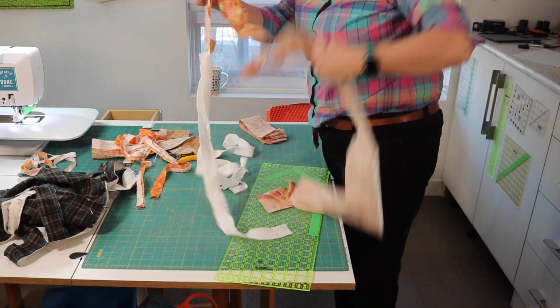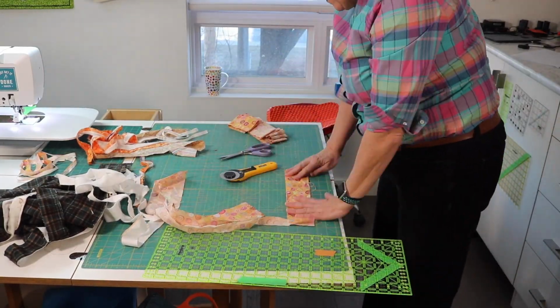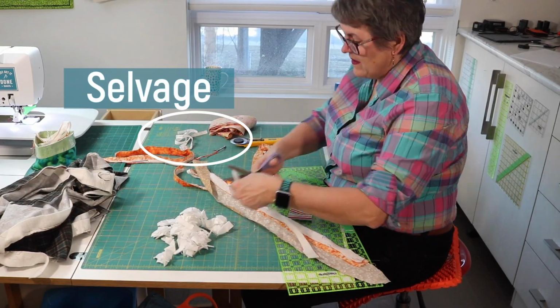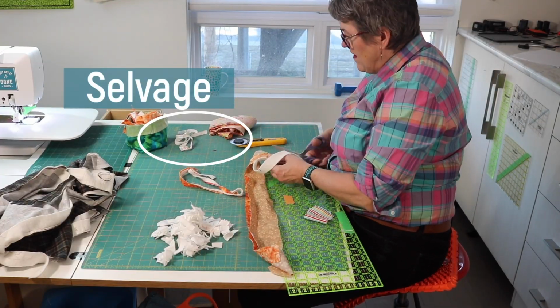I separate the batting from all the fabric. Then I cut any remaining fabric into 2.5-inch strips if I can, and just straight strips with anything else. The smallest strip I will cut will be 1 inch. And I have saved the selvage, but I do not actually use the selvages. I bag them up and I send them off to somebody else that does.